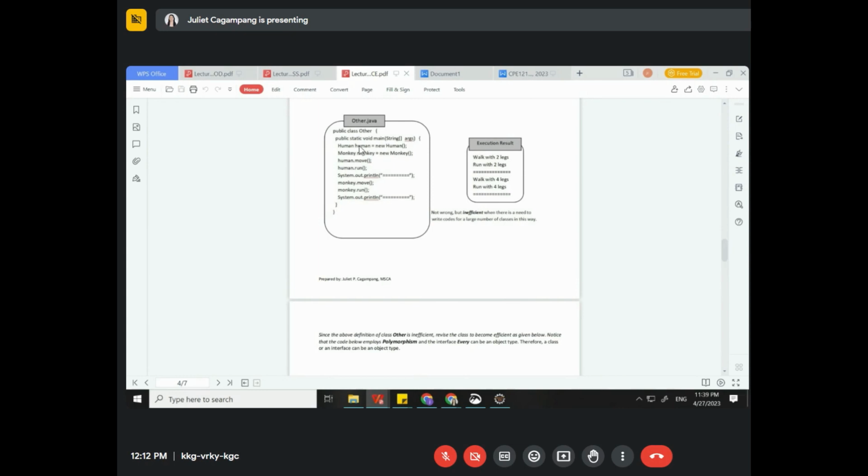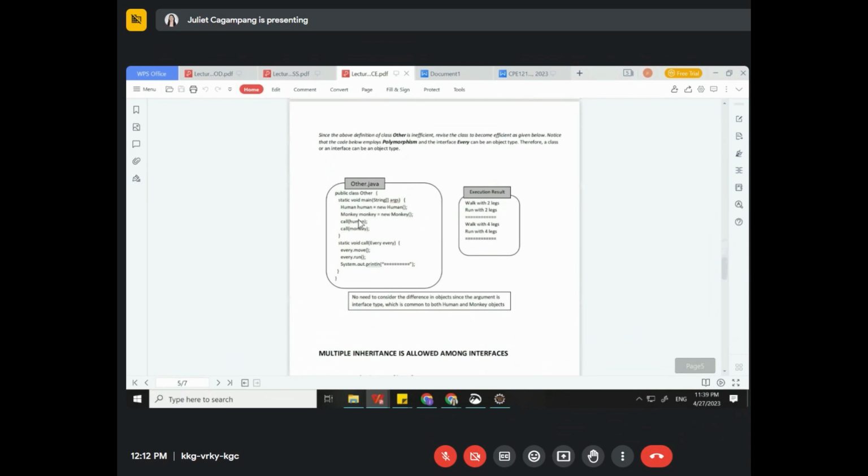So duha ang iyaang kumbaga types, human, the class name, and the interface every. So si monkey pod, kung ipasa nimo siya diri for this parameter na accepting type every, then acceptable si human and monkey because ang type human and monkey both implements every nga interface.